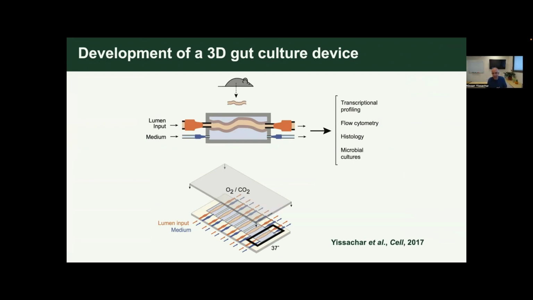And the idea is pretty simple. We basically dissect out large intact fragments of the mouse intestine and connect them to this gut organ culture device that we fabricate in the lab. And this device contains 6 individual channels. Each channel has 2 inputs and 2 outputs connected to a single intestinal fragment. The first input is connected to the gut lumen, so we can now infuse bacteria, metabolites, drugs, you name it, directly to that specific part of the gut with precise dosing and timing. And the other input flows in a sterile, serum-free culture medium that supports tissue viability in culture.